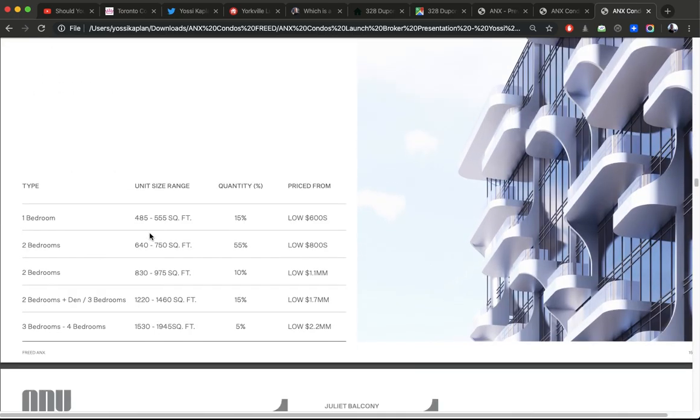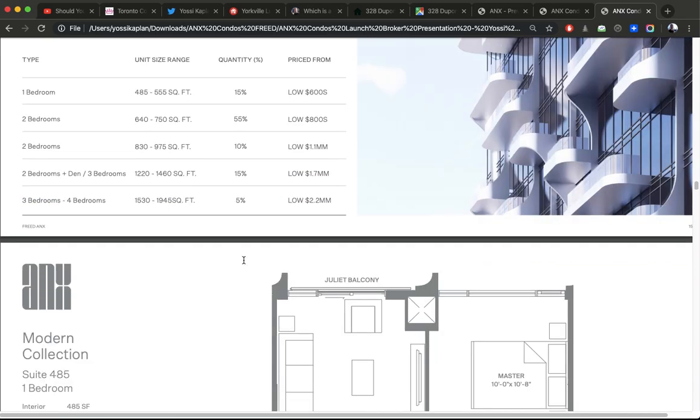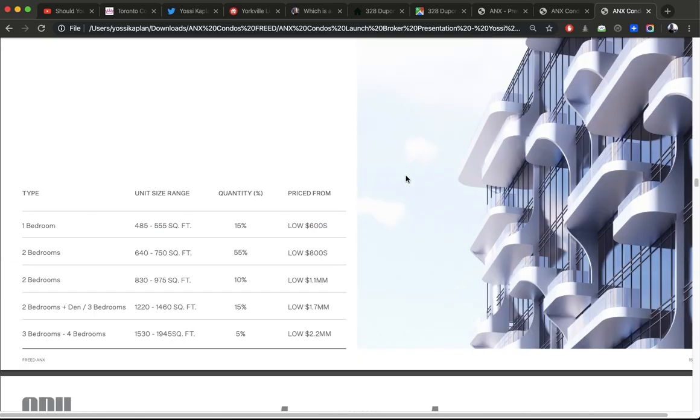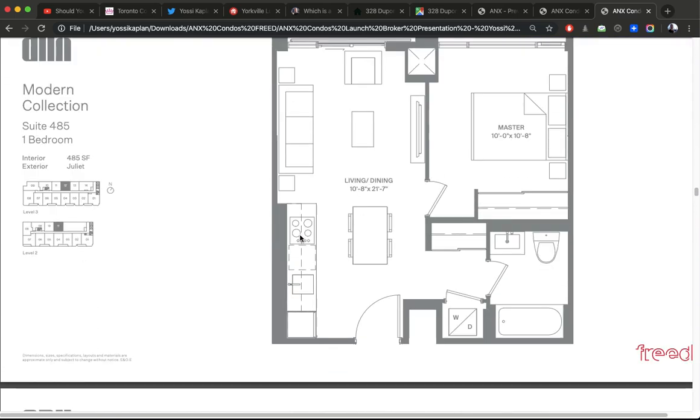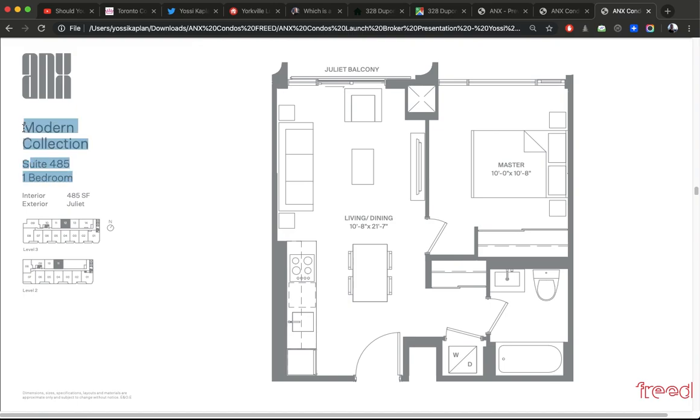So this is an opportunity actually to invest in an amazing area just sitting on top of Yorkville here, kind of the gate to Midtown, okay? And a two bedroom in the $1 million range makes sense here because you can get these two bedrooms in the $1 million range elsewhere, but with much more competition. And here there's almost nothing to compete with you. Now, if I remember correctly, in the presentation they said there'll be other buildings around, but I don't know if they're residential or commercial. I have to check for you. But even the 485, you see there's only two of these here. The kitchen is at the back.